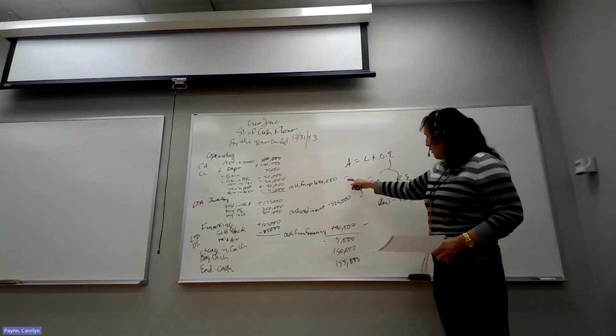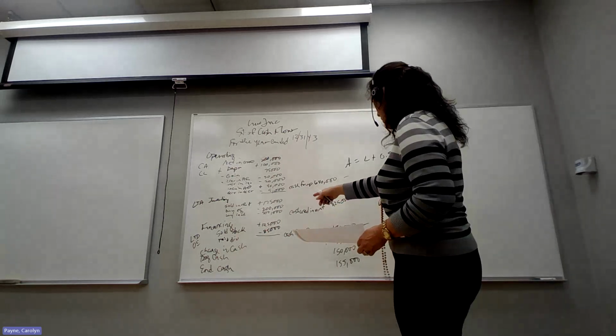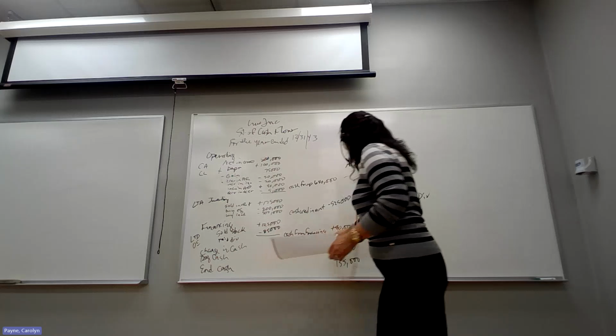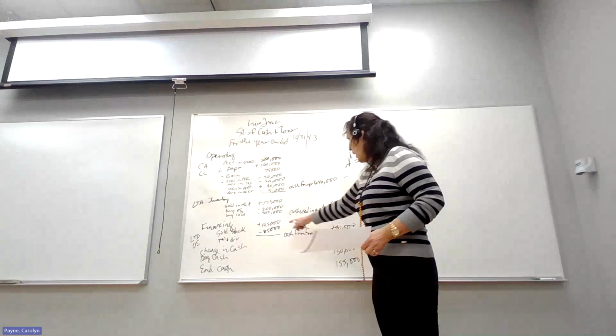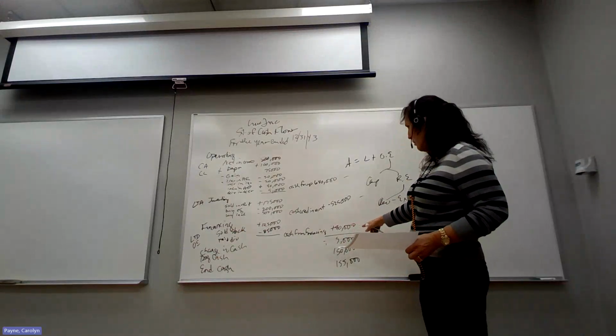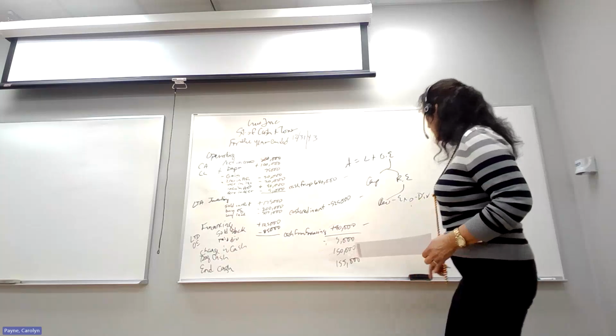How did you get $80,000 for the cost of financing? Oh, because 125 minus 85 is 40. Oh, it's plus 40. 125,000 minus 85,000 is 40,000. Yeah, that's what she wrote. That's okay. I thought it was 80, my bad.